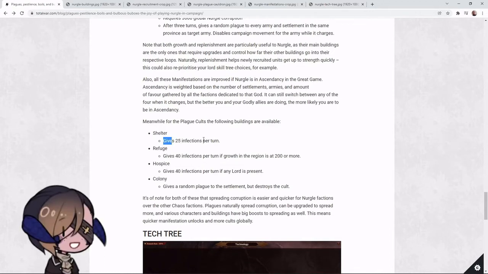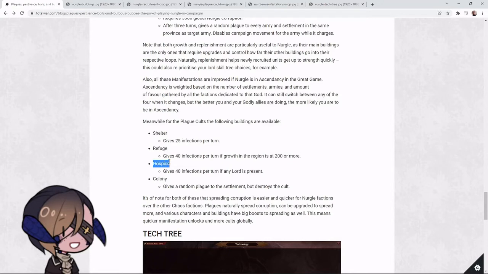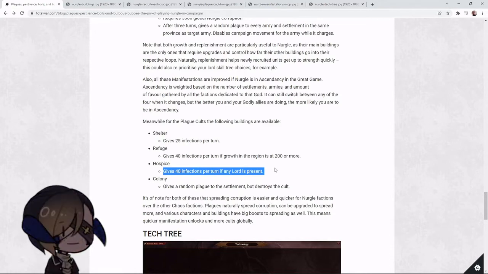Shelter is your basic 25 infections per turn, whoopie-doo. Refuge gives 40 infections per turn if growth of the region is at 200 or more. Honestly, I feel like you don't build the Refuge, just because it seems not worth it. Meanwhile, you could have a Hospice, which gives 40 infections per turn if any Lord is present. That sounds a lot better over a shelter, but you're probably gonna go shelter. And here's the last one.